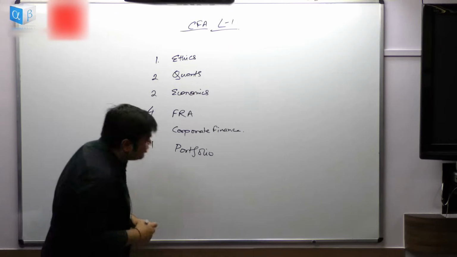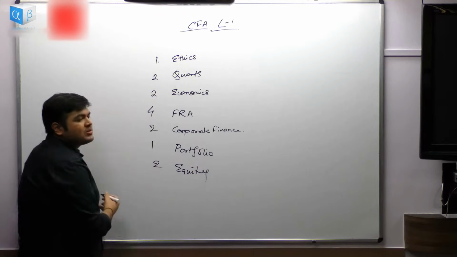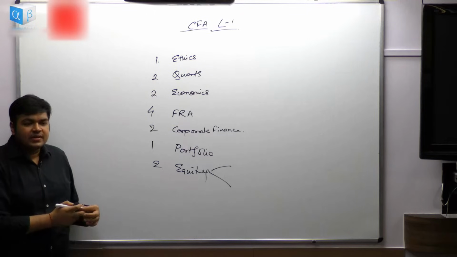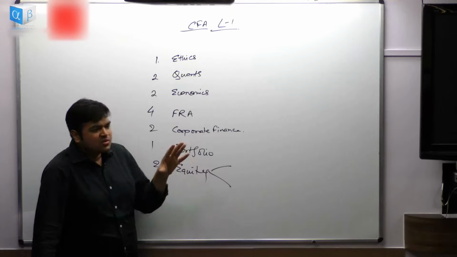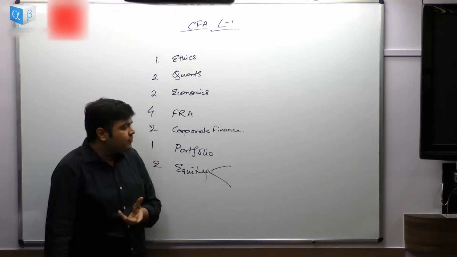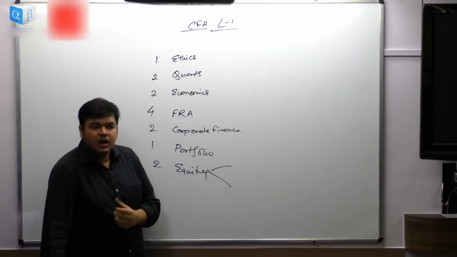Then we move to the next subject. We'll have equity, which will have about 2 study sessions. There are 3 readings in the first study session and 3 readings in the second study session. In the first one, basics: what is equity, what is preference share. So a little theory and a little irritating, just terminology and all. There will be a few terms which will be new, which will be interesting. That is in your first reading.